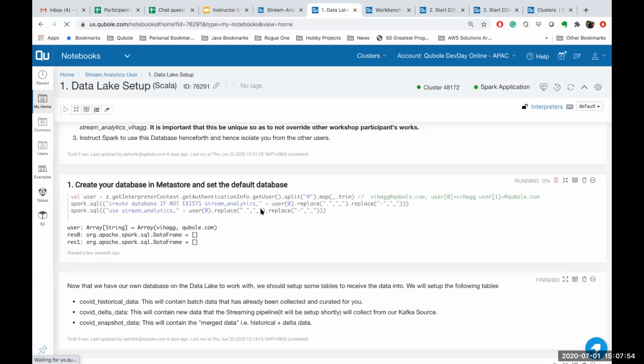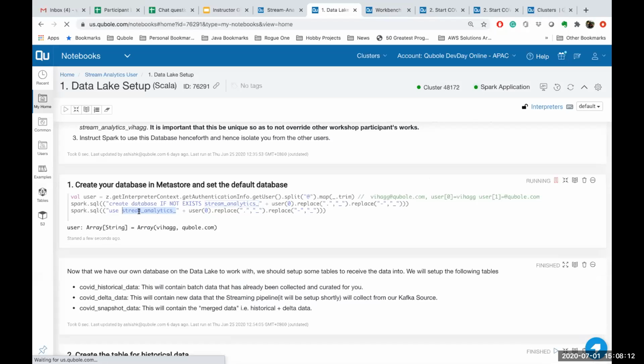This paragraph is about to create a database for your own personal use through this workshop. And it is instructing Spark that this particular user, in my case, Vihar, is supposed to be using this database called stream_analytics_Vihar.